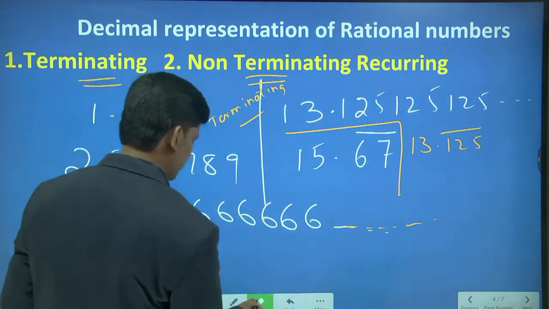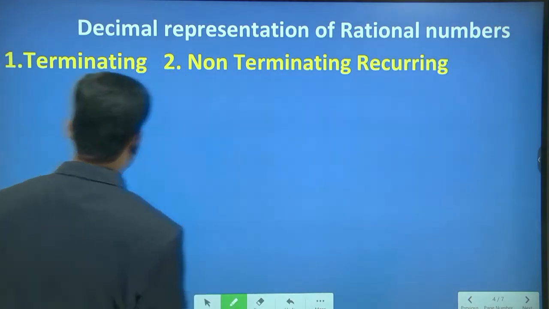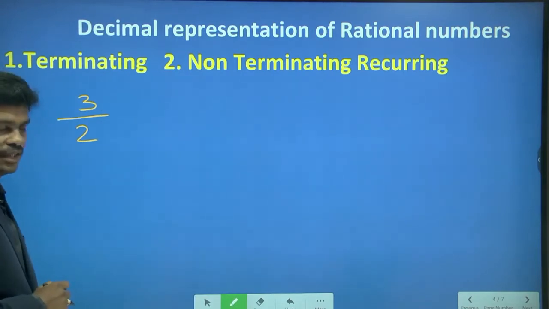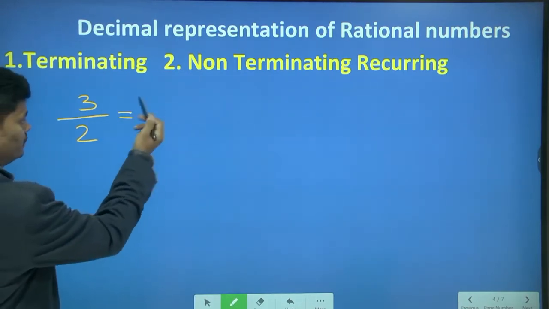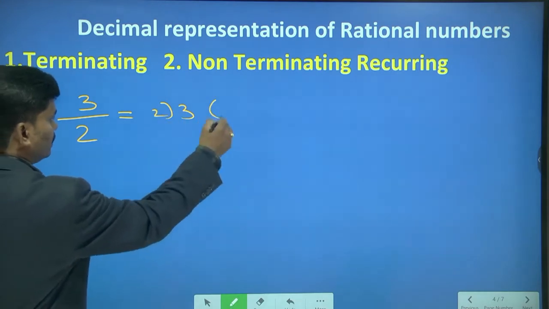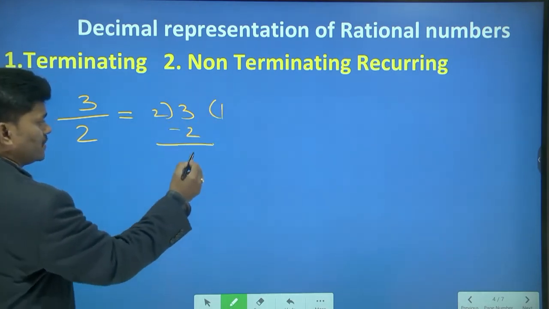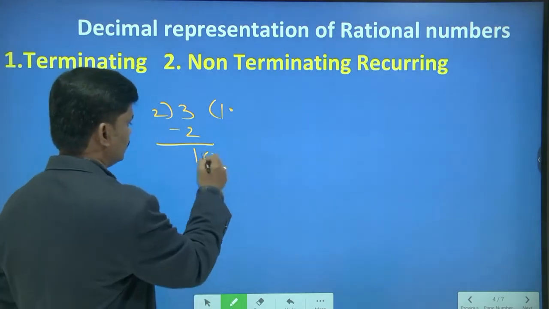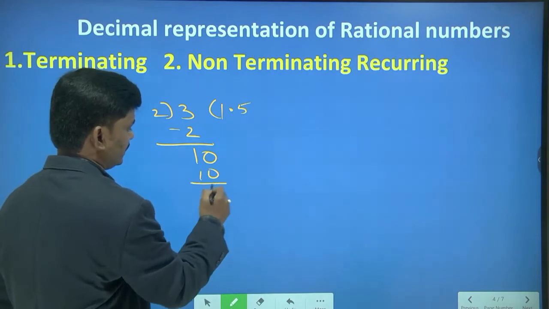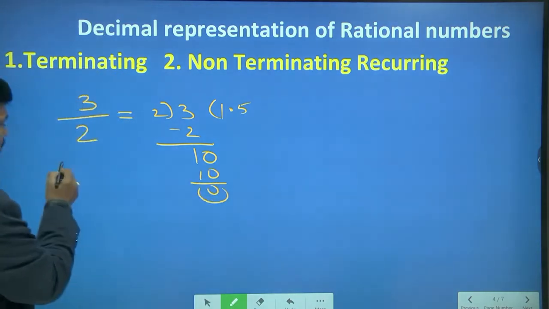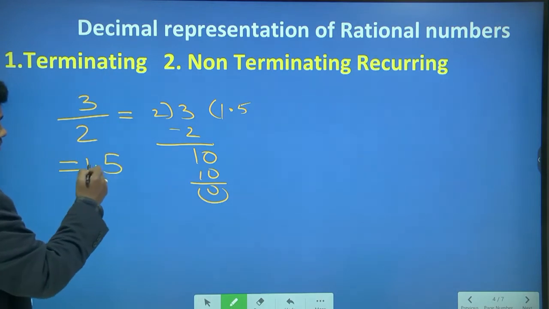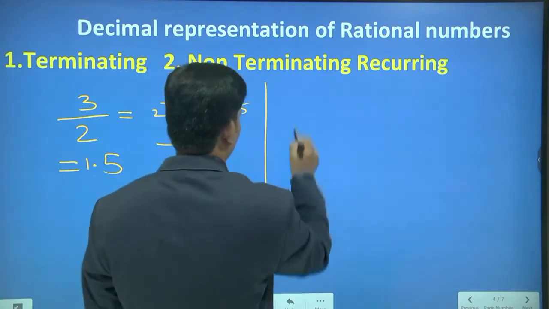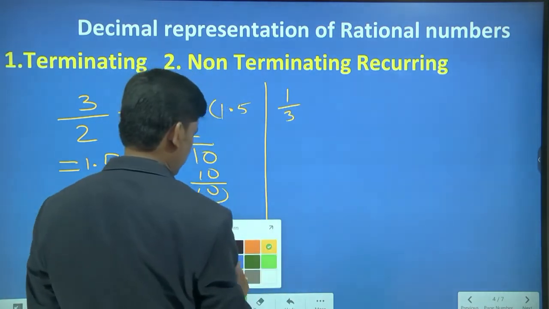So let us do some divisions. Just before, I gave an example, 3 by 2. What type does 3 by 2 come under? 3 divided by 2: I will go with 2 ones and I will take the decimal. You might already know decimals, divisions and all. 5 2s are 10. So here I got 1.5. 1.5 is a terminating decimal. I go to 1 by 3. So I will check 1 by 3 here.